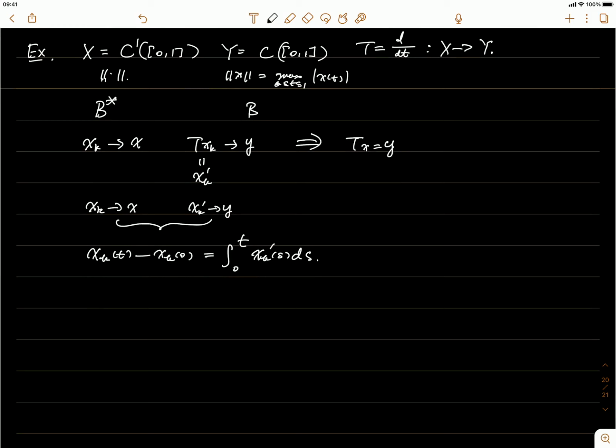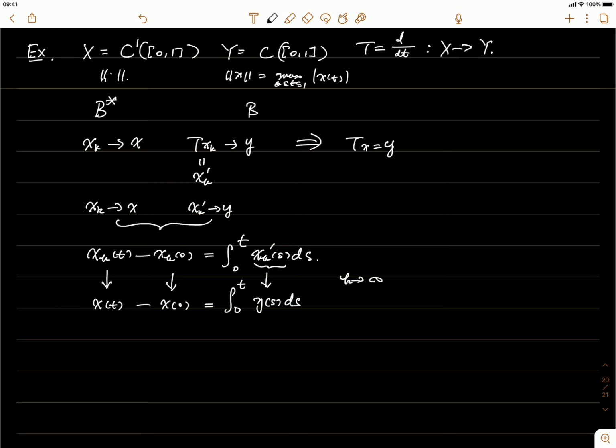That x_k goes to x uniformly means that on the left-hand side, this goes to x(t), and this goes to x(0). On the right-hand side, because this goes to y uniformly, the integral also goes to the integral of y. So as k goes to infinity, x(t) minus x(0) equals the integral of y.